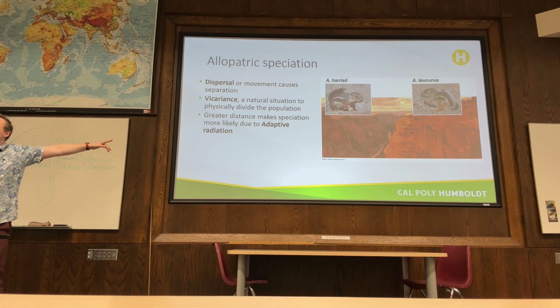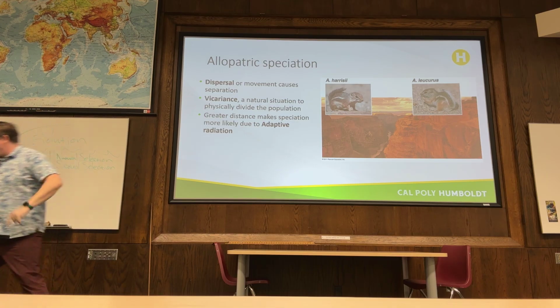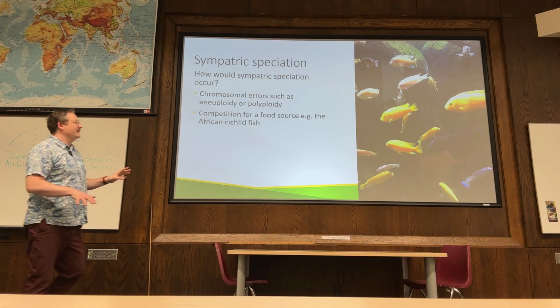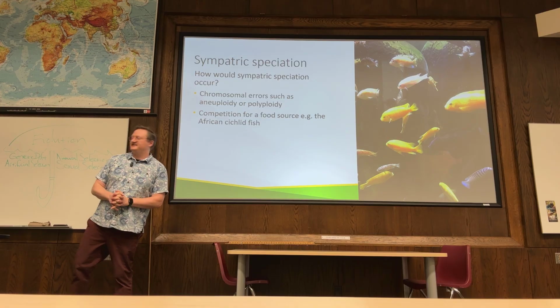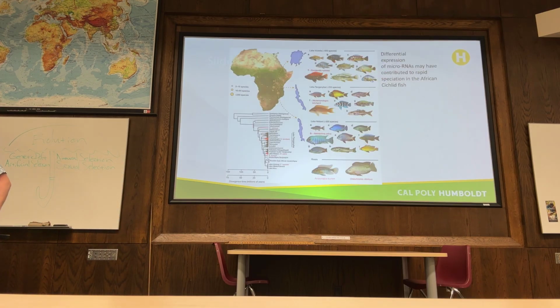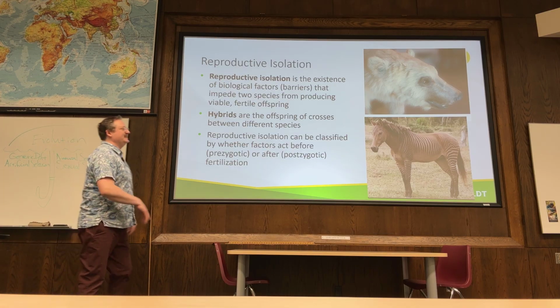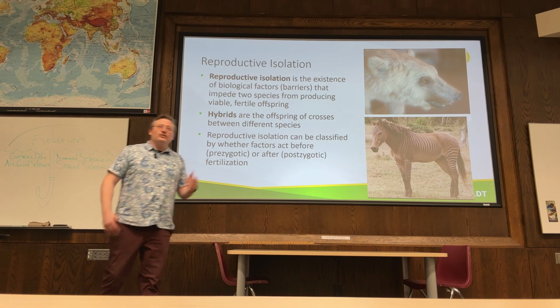When populations get isolated spatially, and then they're reproductively isolated, that's allopatric speciation. When behavioral changes happen, or there's something strange in replication of the chromosomes that leads to polyploidy, and they become genetically incompatible, but it's in the same area, that's sympatric speciation. All right. Reproductive isolation is what leads to speciation, okay? And that's all we really need to worry about there.